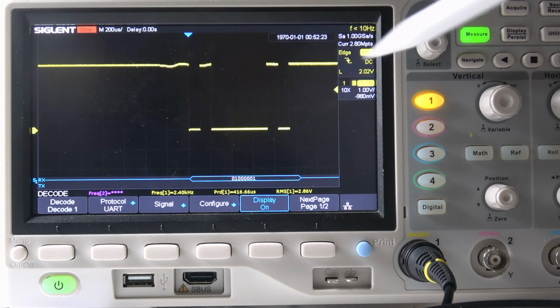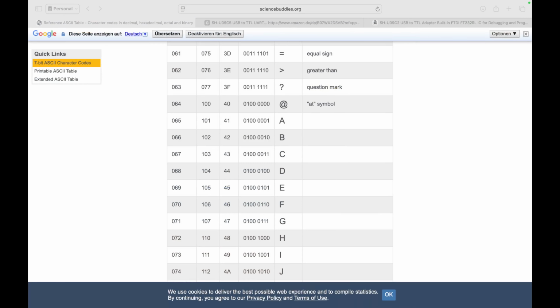Let's send another character, let's say G, right? So let's come to the desktop here. Let's see the character G. What is the character G in binary? It is 1 1 1 0 0 0 1 0, right? So put this in your head. I know you can write it somewhere so that you can compare it to what you will also see on the oscilloscope, right?